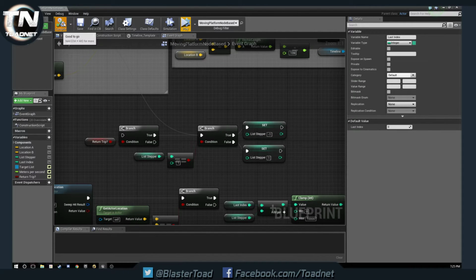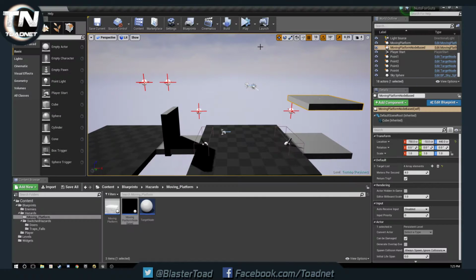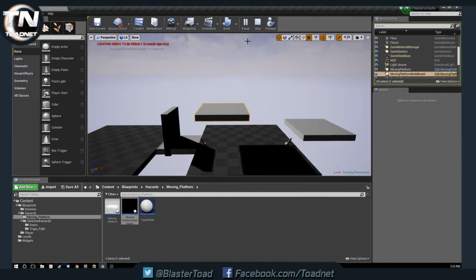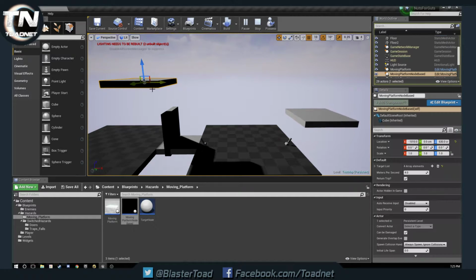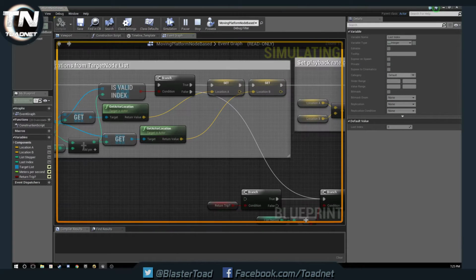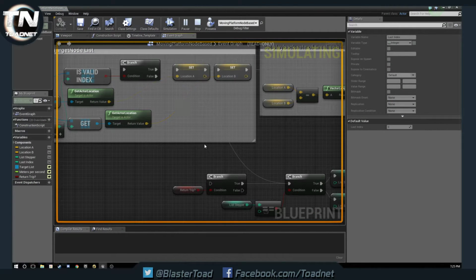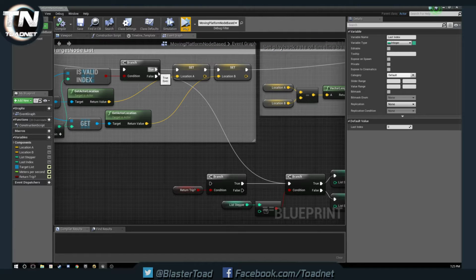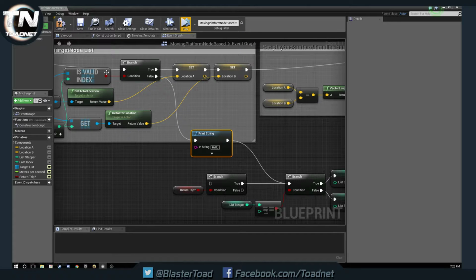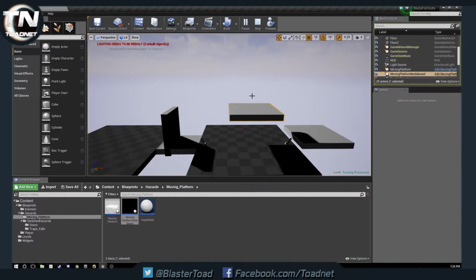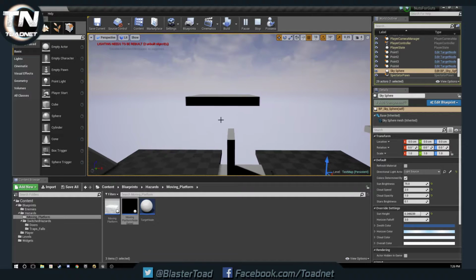But yeah, we're going to compile, save. We are going to simulate, because I think everything has to be saved to simulate. Look, it gets to the end. Okay, stop simulation. We are going to print. You know, this debugging process is important in and of itself. So I'm just going to keep on recording as we figure out what's wrong. So we're going to make sure that it does get to the end and say hello. It does say hello.